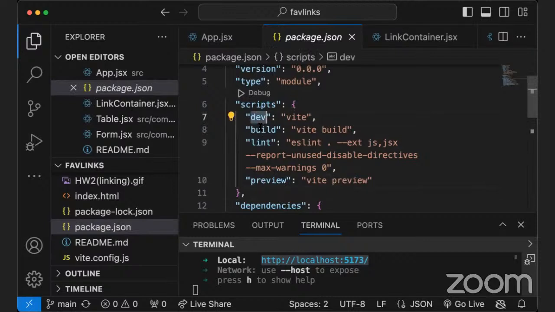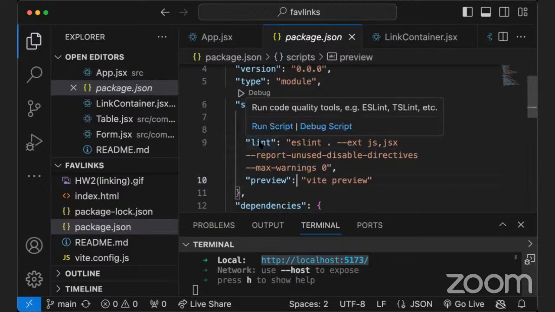Clearly, the dev script is for when we're developing a project; those are the scripts you might use while you're working on a project yourself as a developer. Ultimately, when you're getting ready to push that project to production, that's when you start doing things like building, right? And some of these libraries allow you to also create your own scripts. So the Vite app created a script to lint our project, which really just checks our JavaScript for syntax things.